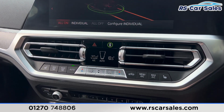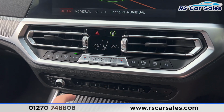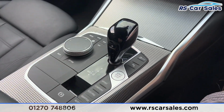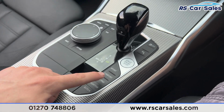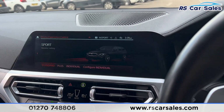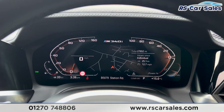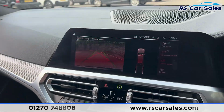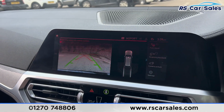Further down you find the climate control. We also have the ice-cold air conditioning, heated seat buttons on either side. We also have the automatic gearbox down here with the different drive modes. So if you press onto here you find Adaptive, Eco Pro, Comfort and also Sport. Also changes the look of the dashboard as you go through the different drive modes. Putting the car into reverse, you'll also find the rear reversing camera where the parking sensors appear on the screen.